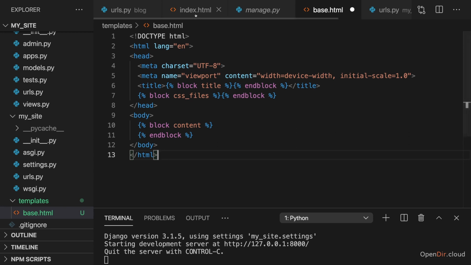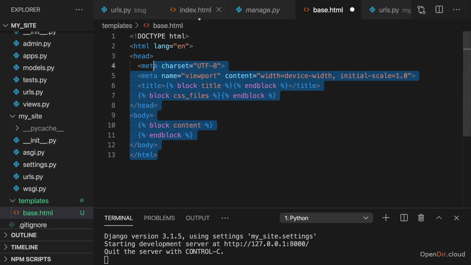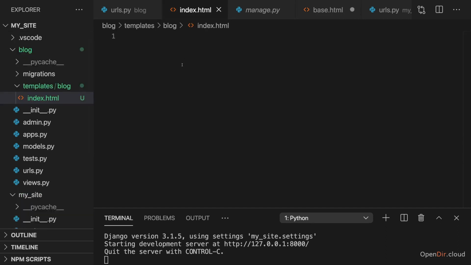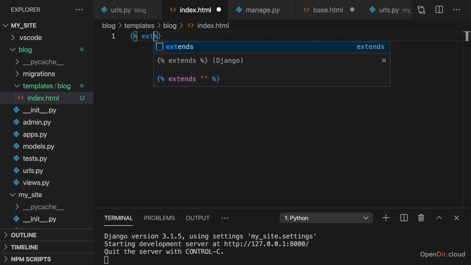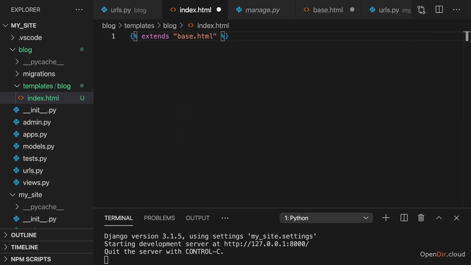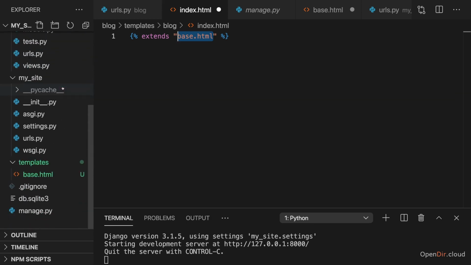And therefore now in index.html, I want to inherit from this base HTML file. So in here, we add the extends tag and inherit from base HTML like this. And as you learned, you can use a relative path here as well if you wanted to, or use such a global identifier. But then you need to make sure that Django will also evaluate this global templates folder. And by default, it's not doing that.